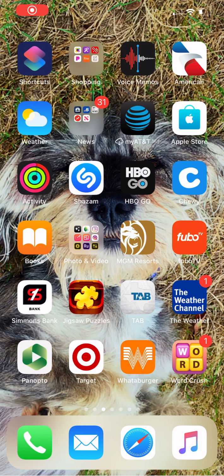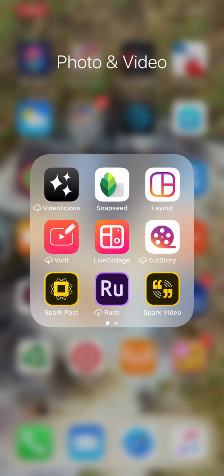Hey guys, I am going to show you really quickly how to use Adobe Spark Page. So I just want you to know when you're downloading this from the App Store, because you can only use this particular app on your iPhone or on an iPad. When you're downloading this from the App Store, it can come in a bundle.